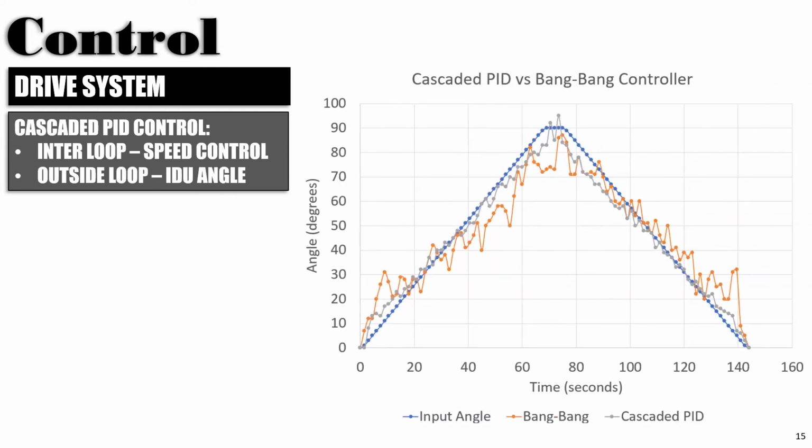We can see how the cascaded PID control performs in comparison to a bang controller. The user input is shown in the blue line. The IDU angle using the cascaded PID is shown in the gray line, and the IDU angle using a bang controller is shown using an orange line.